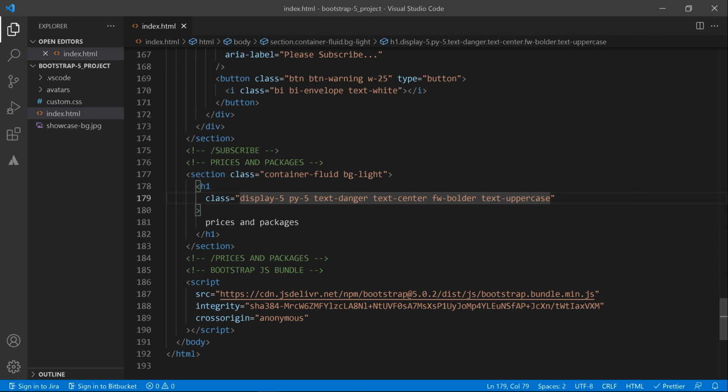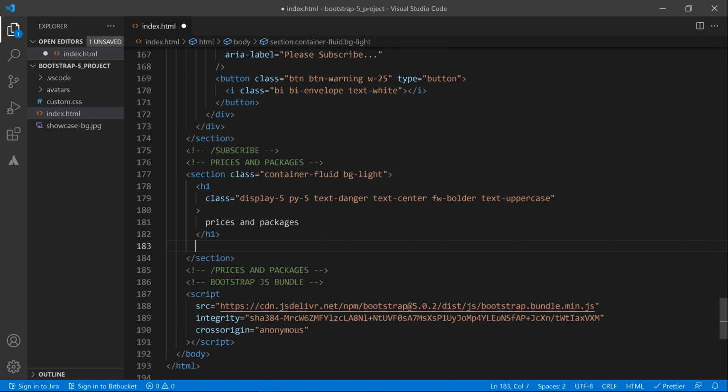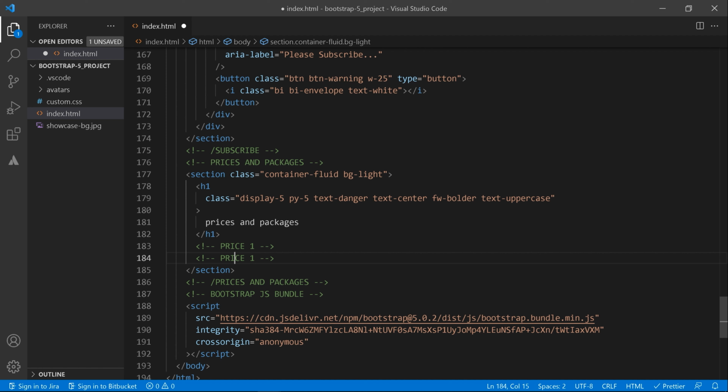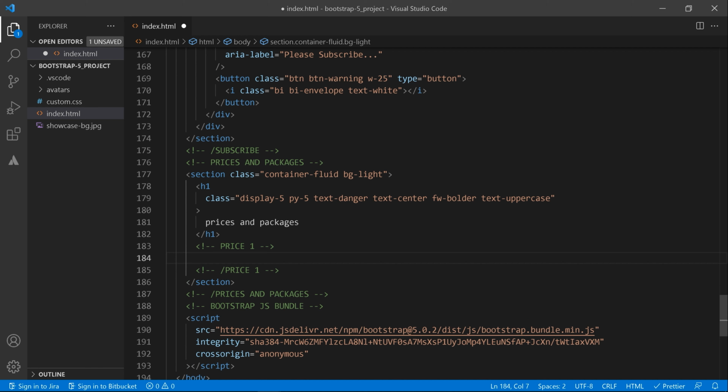Alright, so let's create our first package. First of all the comment, I'm gonna add price 1. Okay, I'm gonna copy paste, I'm gonna add the closing right here, and let's create our first package.